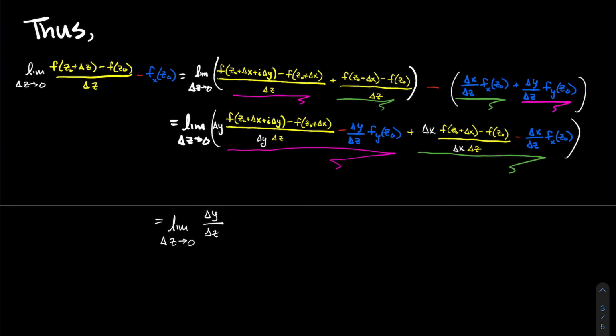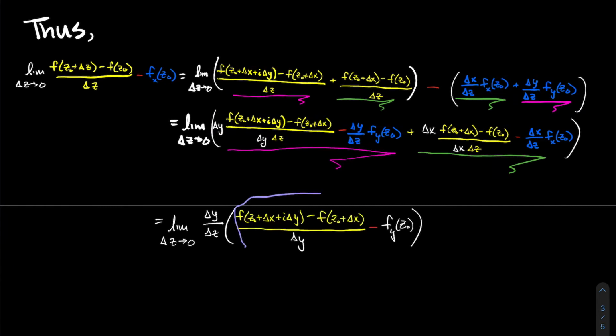And so if you factor that off of both of those, what you're left with then is this difference quotient, but now over delta y, and then that's divided by, then subtracting just the partial of y with respect to z0. And now I'm going to go over to the green underlined statement, and I'm going to do the same thing. I see that in yellow, I've got a delta x over delta z, and in the blue, I've got a delta x over delta z.